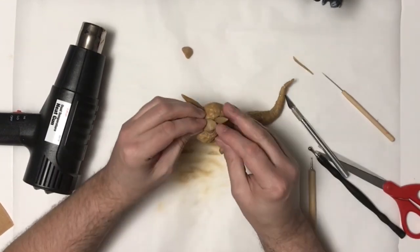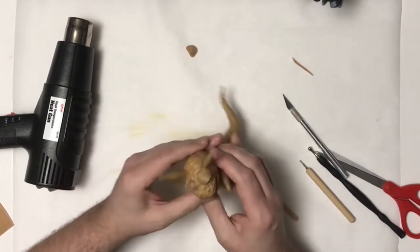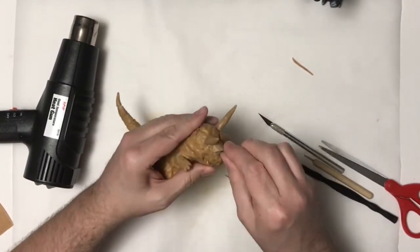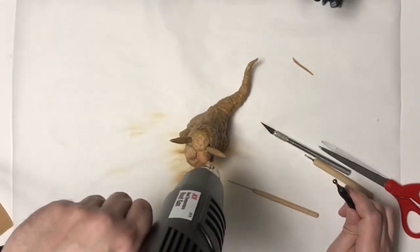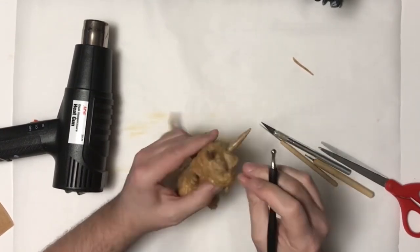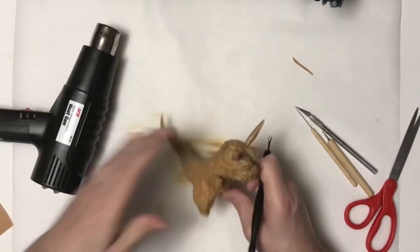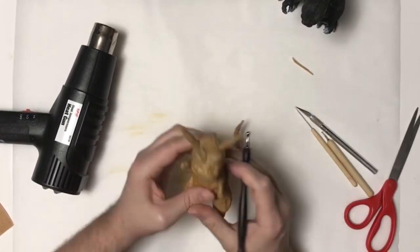Now that the lower eyelid is done, I'm heating up the top part and putting it over the top of the eyeball, bringing it down in the center a little bit to make him look more angry — matching my Godzilla reference toy. With those placed, I'm heating up the top of his head and smoothing them in better with my ball tool so they blend and don't look like they're just sitting on there. I'm adding that texture so it matches the rest of his body. Now I'm going to carve out and indent the warbler for his mouth — I want it open with a bunch of teeth.